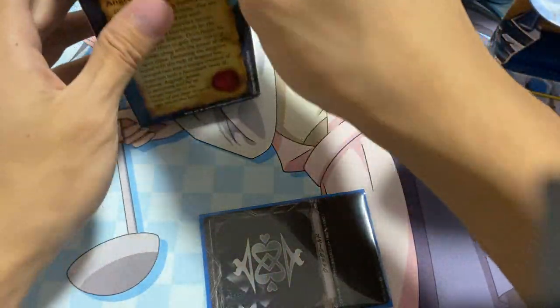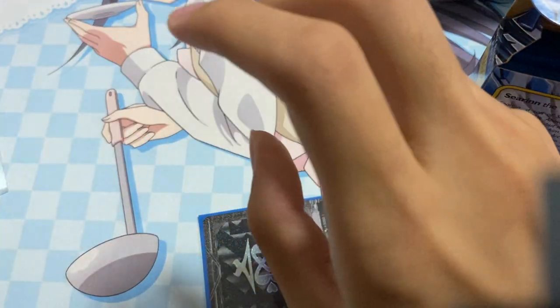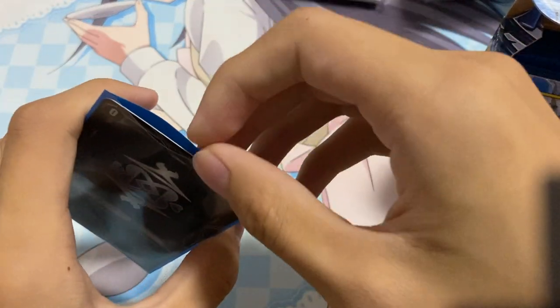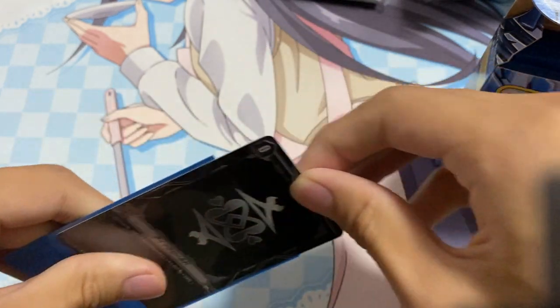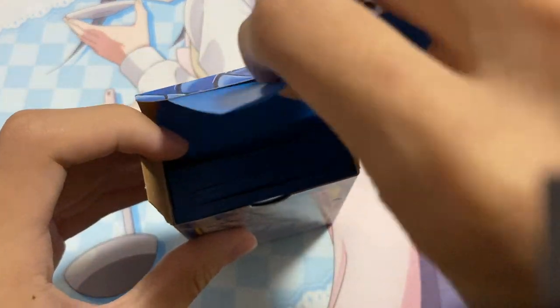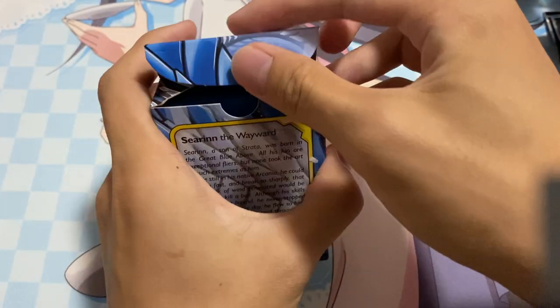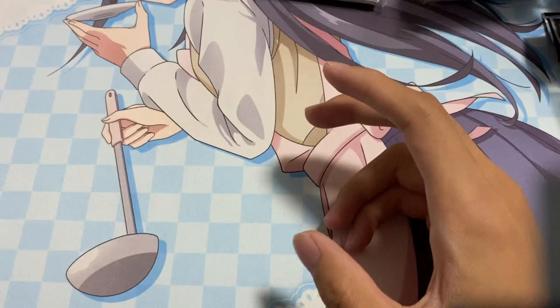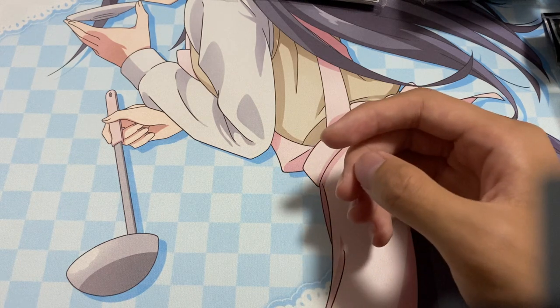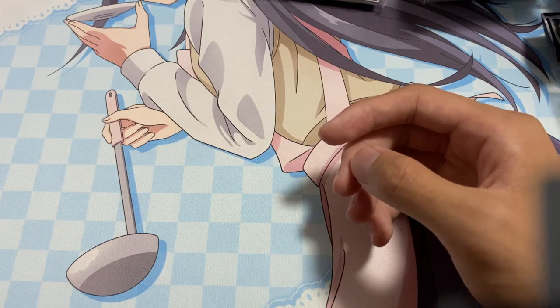Okay, so moving on to the next one. Let me just take this out first, and I'll store my blue sleeves back into this. And I'll move on to the next one. Oh, actually I'm done. Pretty much I'm done.